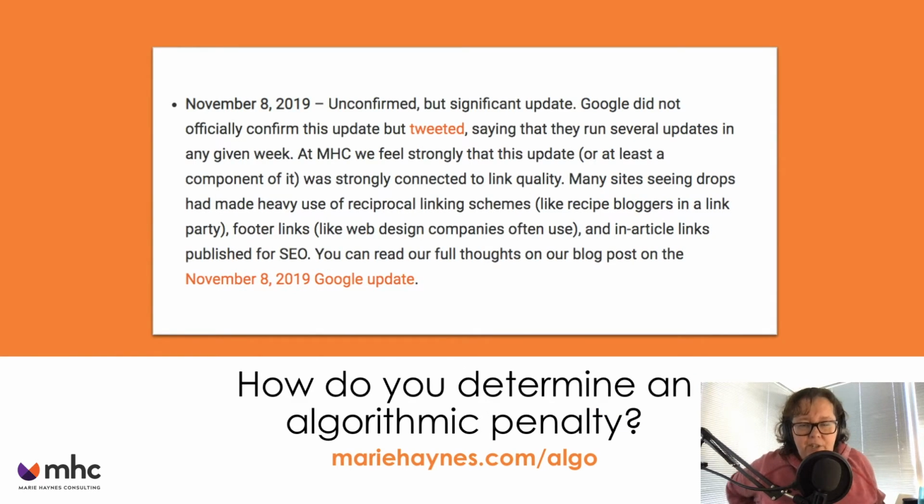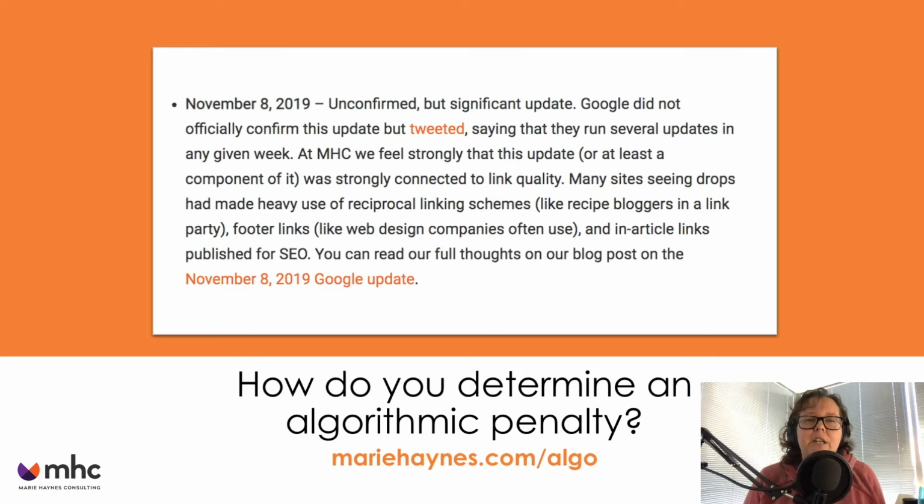This is another question that we get asked a lot. How do you determine an algorithmic penalty? I use the words algorithmic penalty here because this is what the question asked. I wrote an article for Search Engine Watch years ago about whether we should be calling Penguin a penalty or a filter. And really, what does it matter, right? Google did something, they changed their algorithms, and now you're not ranking well. That seems like a penalty, whether you call it a penalty or not.